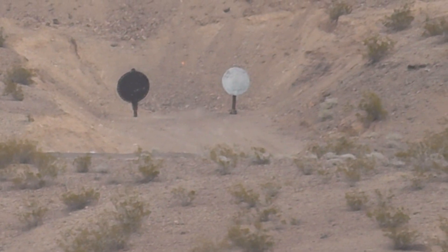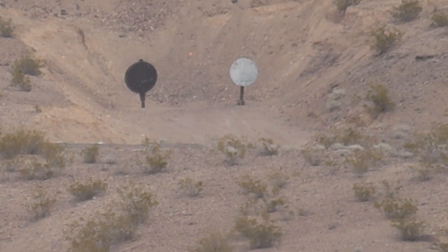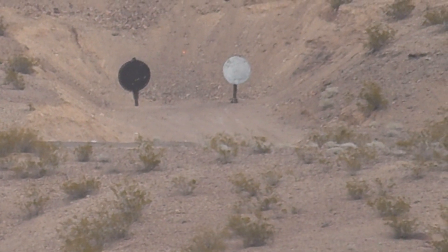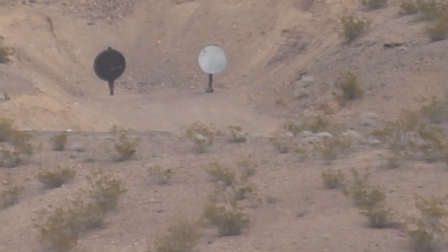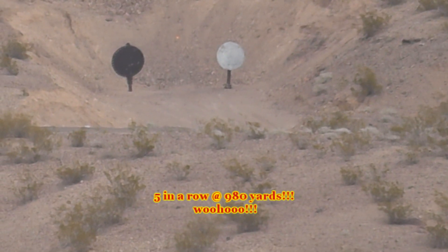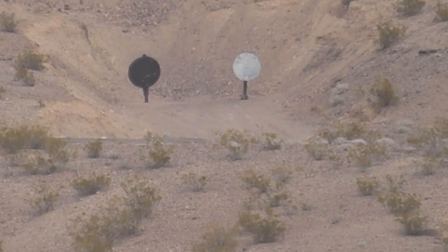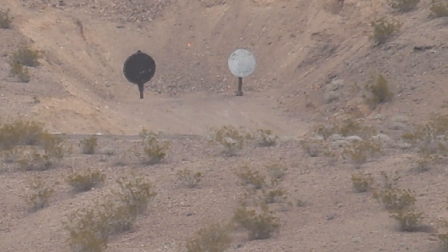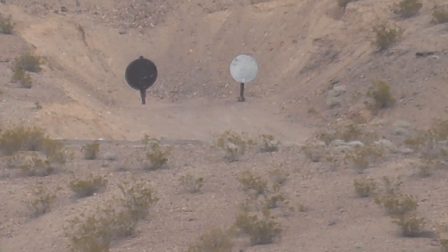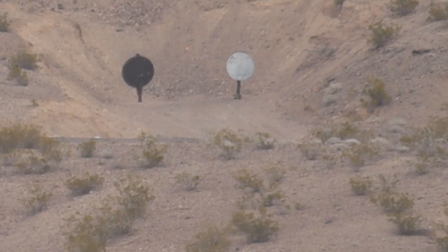It's really tough shooting out there, and that's another hit — just right on the corner. It was really tough shooting by myself without a spotter, especially with high wind like this. Even the dirt splash is so tiny at 980 yards I can barely see anything. After I dialed in the elevation, I figured out that if I don't see any splash, that means it's a hit. I waited until I got home and noticed this last group right here was actually pretty good. See that splash right there? That was a miss.